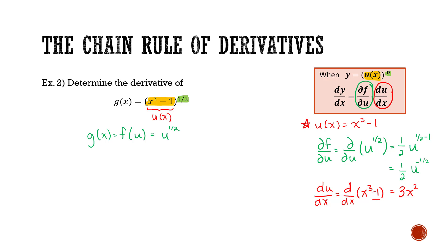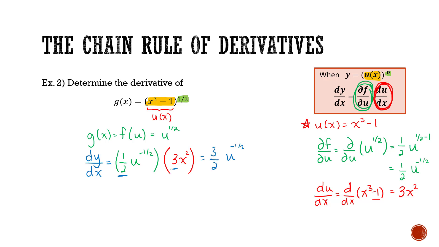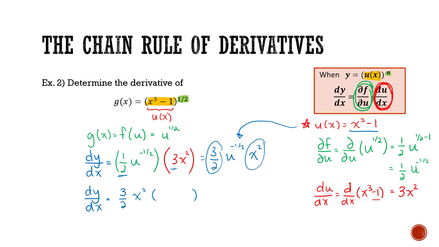The derivative of negative 1 is simply 0. Now I put this all together for dy/dx: that's my ∂f/∂u expression — one half u to the power of negative one half — times my du/dx expression, 3x squared. Multiplying the coefficients gives me three halves, times u to the power of negative one half, times x squared. The last thing I need to do is substitute the u expression back in so everything is in terms of x. So dy/dx equals three halves times x squared times (x cubed minus 1) to the power of negative one half. That is the final expression for the derivative.